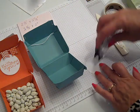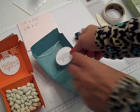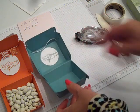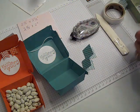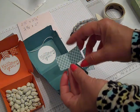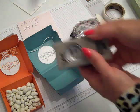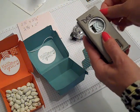So then for the inside, I'm just going to use snail adhesive. So now when they open up the lid, again, they've got more surprises to read and interact with. And then from that same strip of designer series that I cut to use for the lid design, I cut about 1 inch by 3 inch of designer series paper and folded them in half. And I'm going to get our banner punch, and we can slide those in to make our little hang banners.